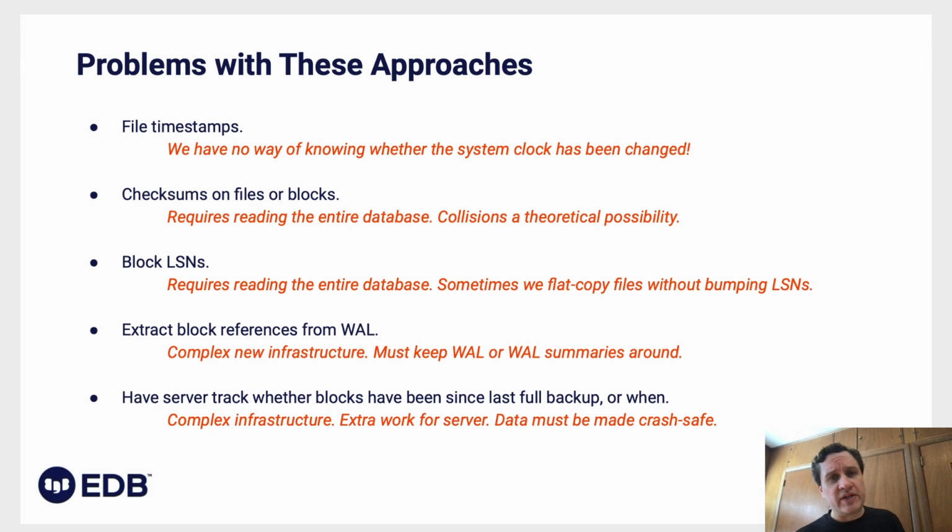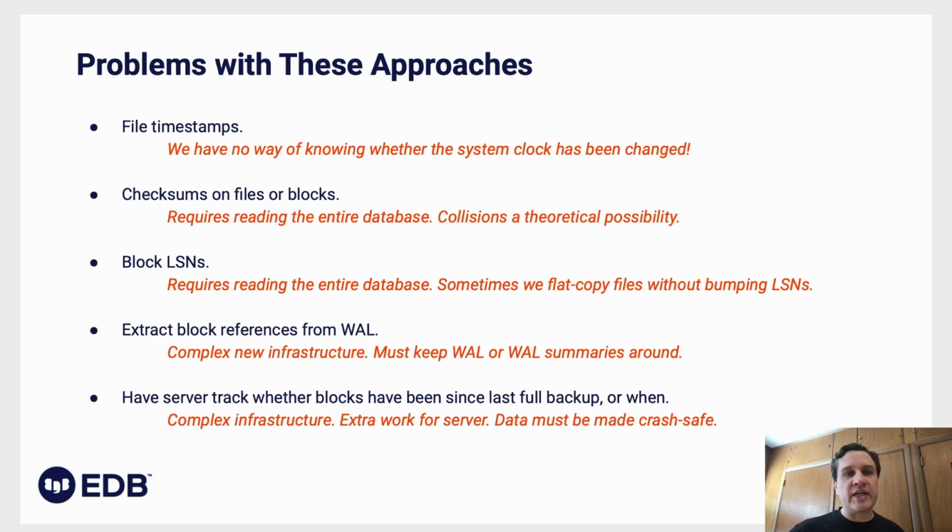But there's an even more serious problem, which is that sometimes we copy files around without actually changing the LSNs that exist inside those files. And so then you have new data that needs to be backed up, but the LSNs of those blocks are old because the files were just flat copied and they weren't copied in a way that causes the LSN to change.